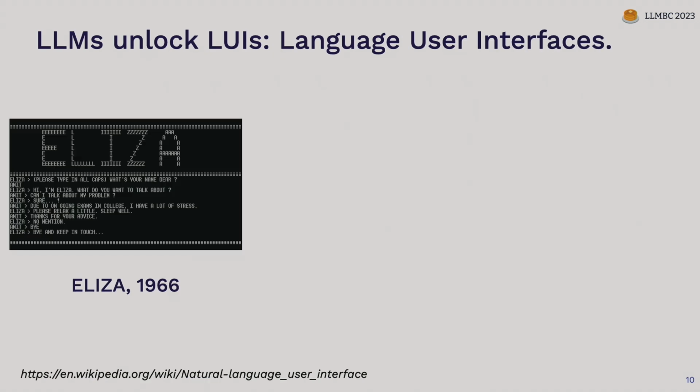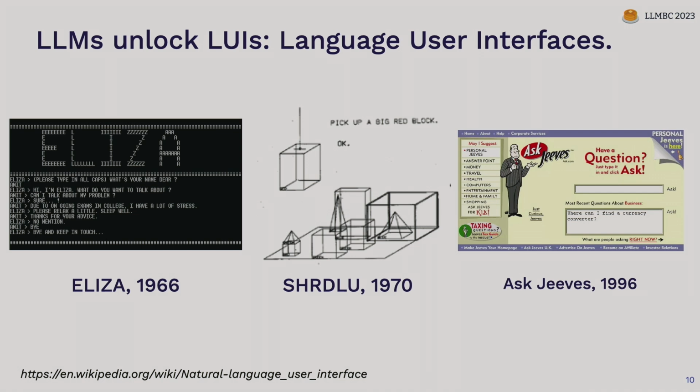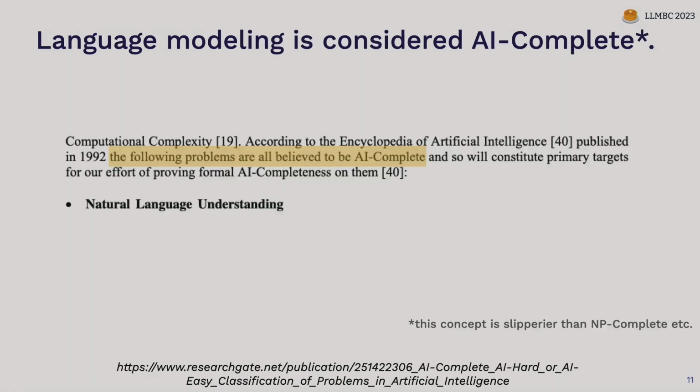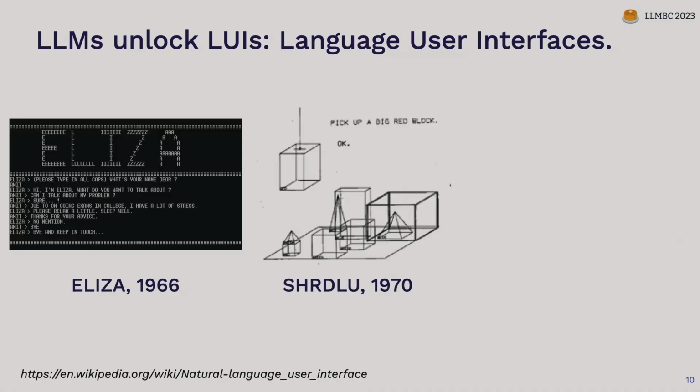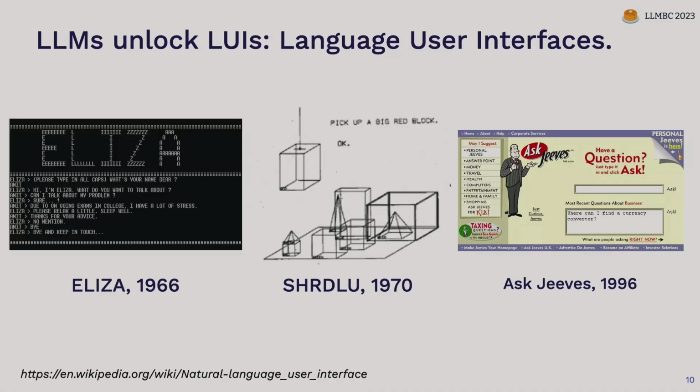On top of that, large language models unlock kind of what I think of as a new paradigm for computing, which is language user interfaces, right? So in contrast to graphic user interfaces from the current or previous era of computing. Language user interfaces, this is not a new concept. It has a Wikipedia page, and people have been talking about this since the 1960s. But what's really powerful about LLMs is that they've unlocked new ways for us to interact with computers by just typing, asking what we want from them, rather than needing to have a human design what is possible to interact with.